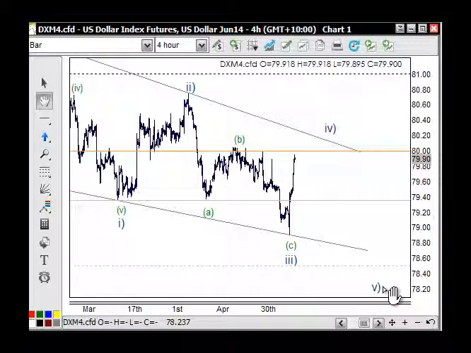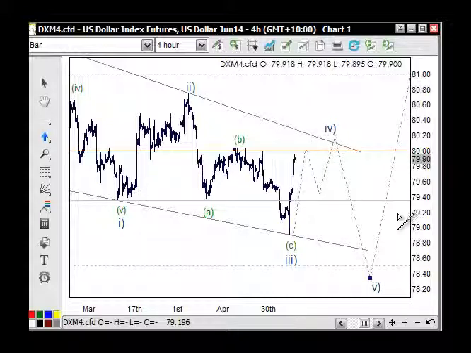So that would leave the euro with one more high as well. But we have to be a little bit careful in what we do and say here, so in terms of trading anyway. In terms of Elliott, we were looking for basically a pattern like this, and then down to here, and then finishing and then moving up through here.